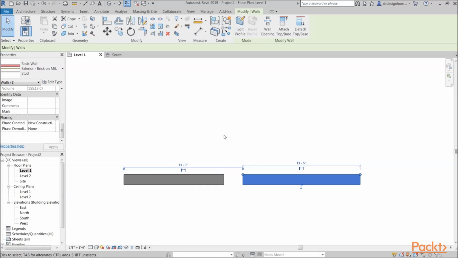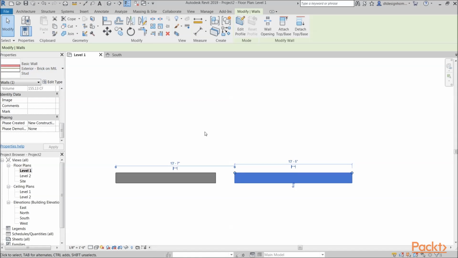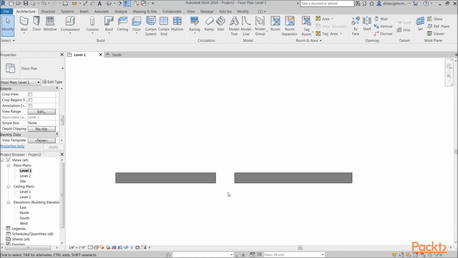So that's a real brief run through of walls and how to draw them, and then the properties and type properties that are associated with them. As you get into walls, they are the biggest building block of Revit. So it's important to get those down and really hone in on the different properties and ways that you can use them. Because if you use them incorrectly, you will have a very hard time later on when you're trying to adapt and adjust your model. Going back and making edits can be a huge pain if you haven't set up things like your location line and your structure and your core and all of that sort of stuff correctly. But we'll get into the core and things in the next video.